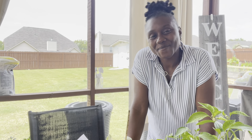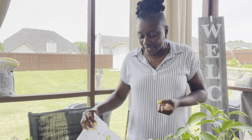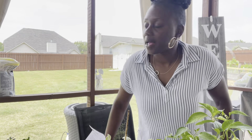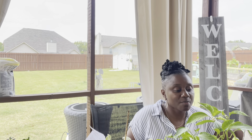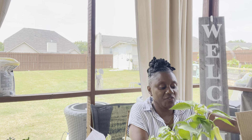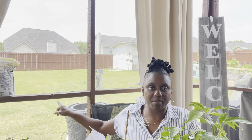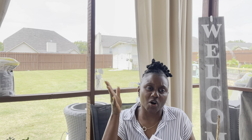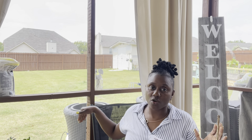Hi everybody, this is Food by Faith, Guiding to Table, and welcome to my backyard. Today we are outside — excuse the dog barking — but I decided to take a little journey around to some of our big box stores and to my local nursery. I have an area right behind me by my water barrels that is part sun, part shade, and I wanted to make an edible landscape there.